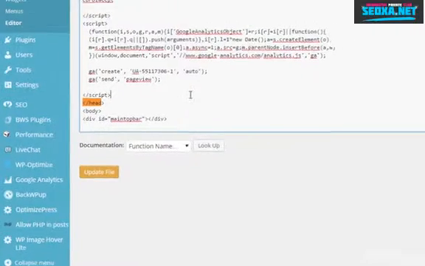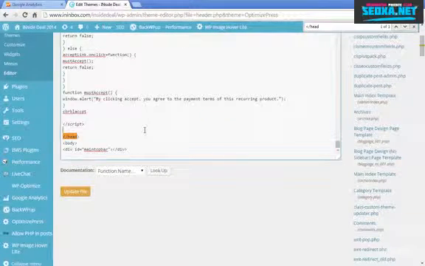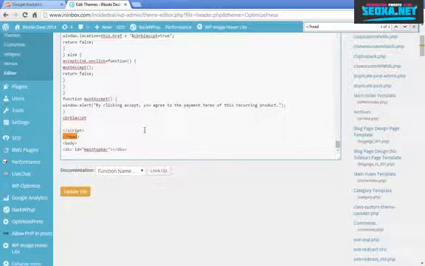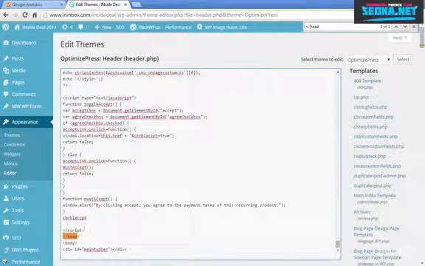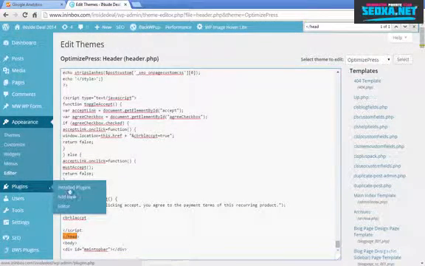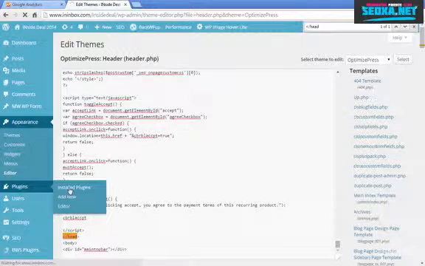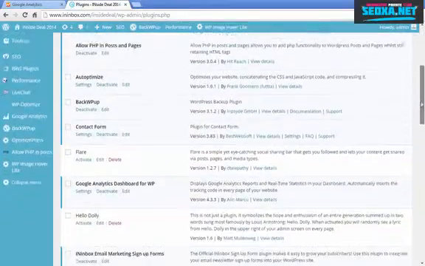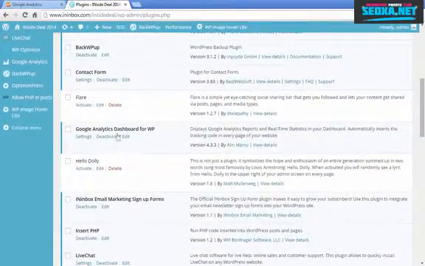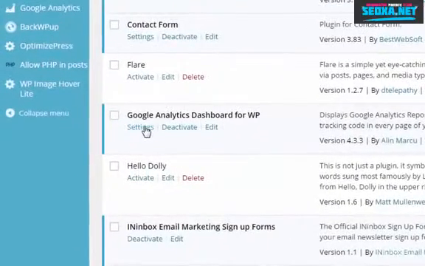Now, if you're not comfortable doing that and you think maybe I'll screw something up with my page, there's an alternative method. There's a plugin for this. There's a plugin for everything. So you go over to the menu and you would click Add New if you don't have this one already. And then you would search for Google Analytics. And it would come up as the top choice. I've already installed it. So you see Google Analytics dashboard for WordPress.